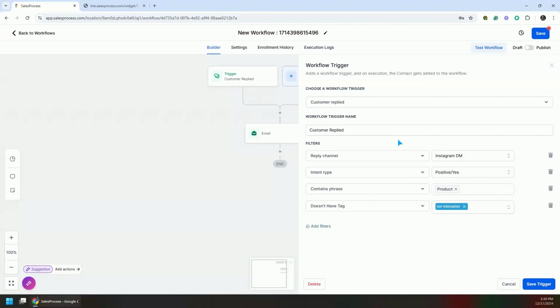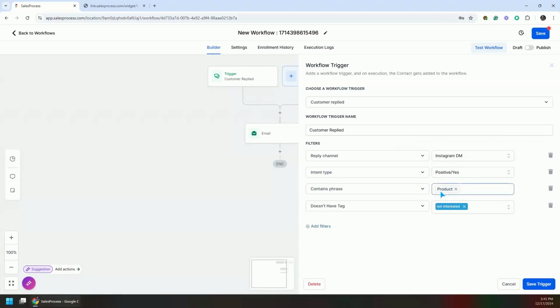But in the filters, I'm using two extra things. One, I'm checking if their intent is positive, if they are positive about the product purchase, maybe. So it will check the intent first. If the intent is positive, then it will check they are talking about the product name.